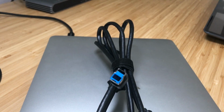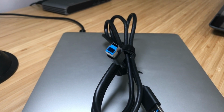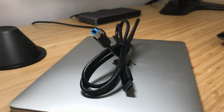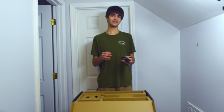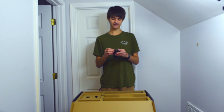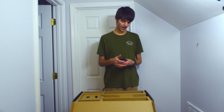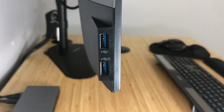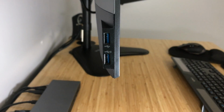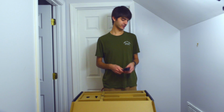So this is a USB Type B 3.0. That's a lot to take in. But yes, you can tell because it's blue and it has that extra lip compared to the standard USB Type B. You would traditionally see something like this more on printers and stuff like that. But here it is in the monitor, and here's the other end that plugs into the back of your computer. This is used so you can connect the monitor to your computer and get access to the two USB-A ports that are on the back or on the side of the monitor.